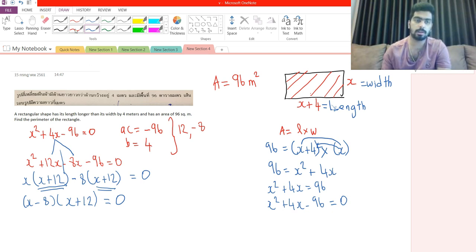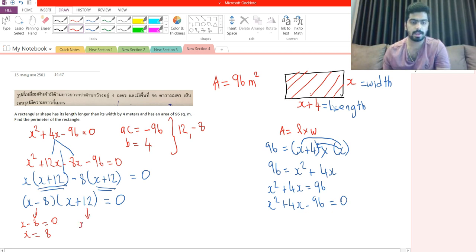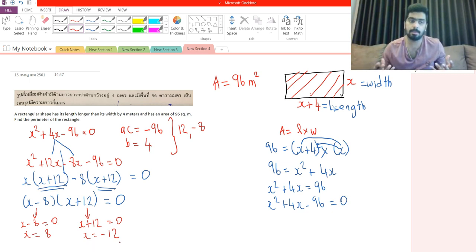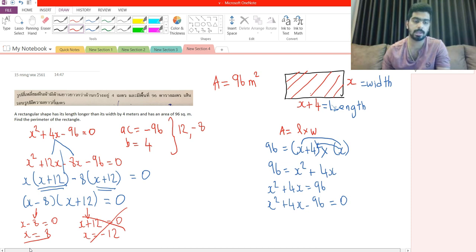So in this one, let us find the value of x. In this one, the value of x would be x minus 8 is 0. Therefore, x is equal to 8. And in this one, we have x plus 12 is equal to 0 and x is negative 12. And of course, when we measure length it can never be a negative value, right guys? So we cannot say that I am minus 172 centimeters tall. So looking at that, we straight away know that this value cannot be the one. So we know that the value of x is equal to 8.